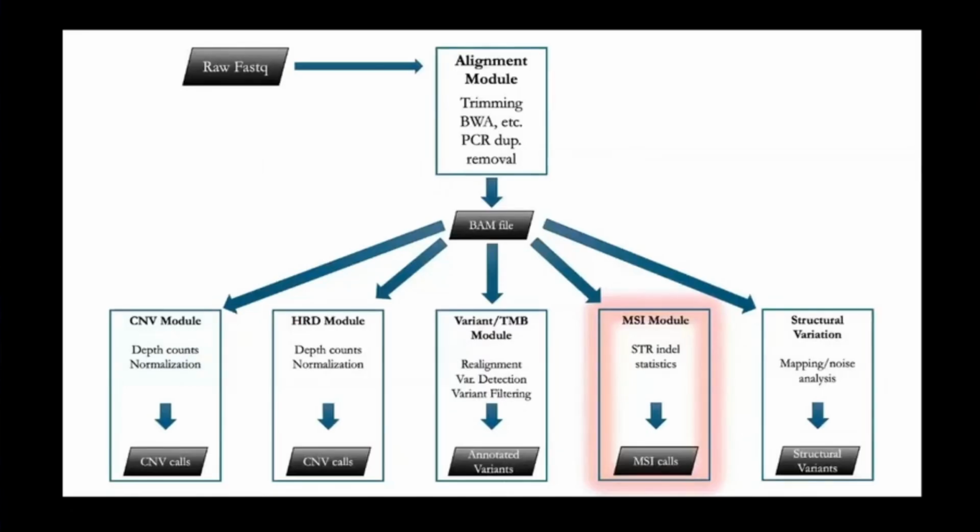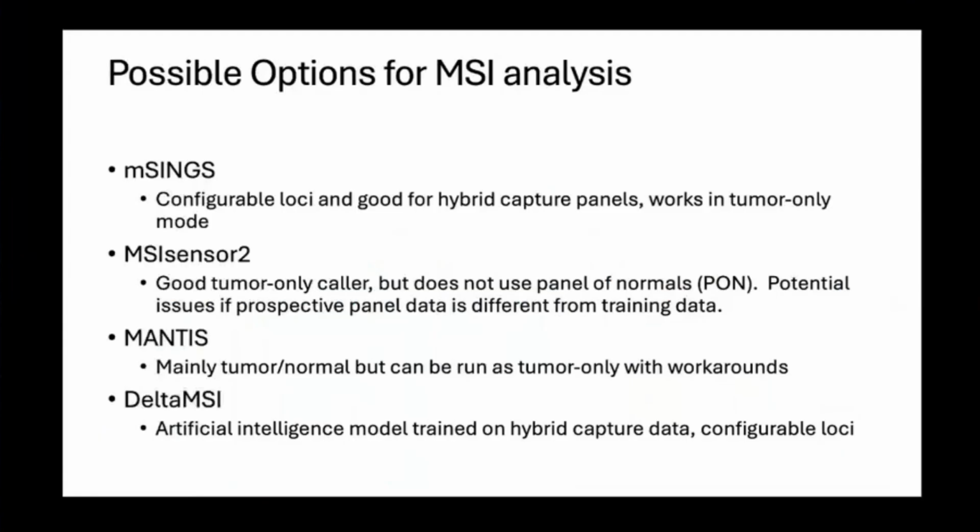All right. Lastly, let's look at MSI calling. There are many software options out there, and most of the good ones look at the BAM file in similar ways. These are some of the most popular options. In general, when you're dealing with tumor NGS sequencing, most labs are doing a tumor-only analysis without having a matched normal run at the same time. So unless you have a matched normal, you really want an option that can do a tumor-only analysis. Some of them, like MSINGS, have a dedicated tumor-only module, and some of the other ones are more geared towards having a matched sample, but there are ways that you can fudge them to give you a tumor-only option.